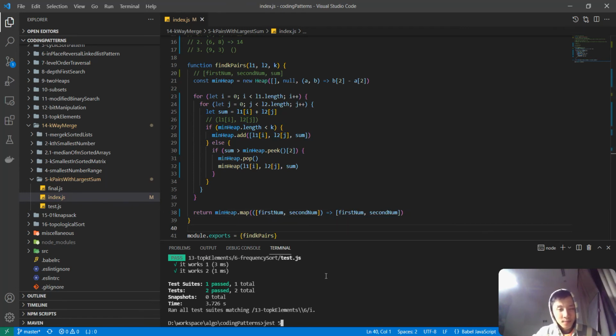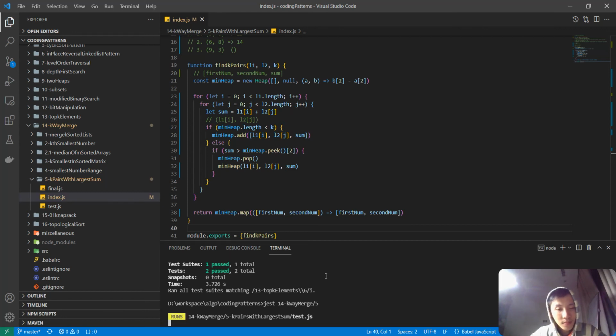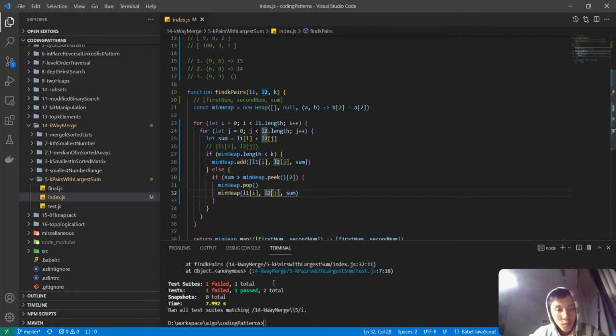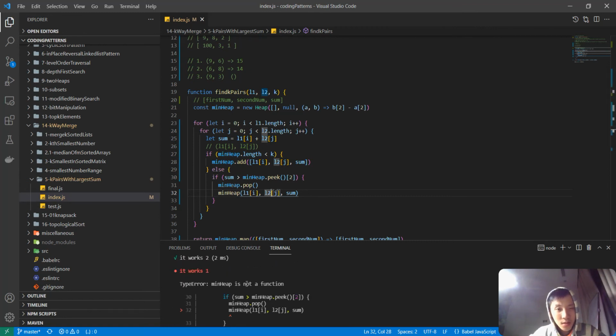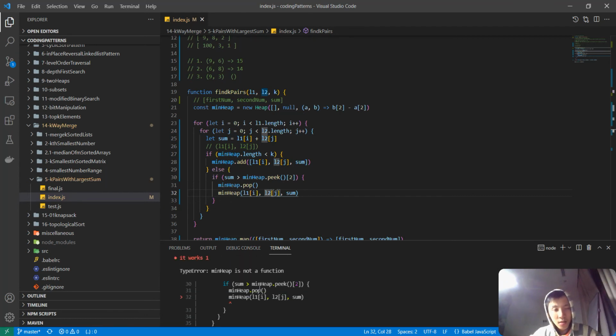Just 5, no, 14, 5. Oops, what is that? Mini in other functions. My mistake. Need to add it to the heap. We need to add an item as an array.